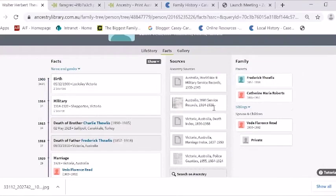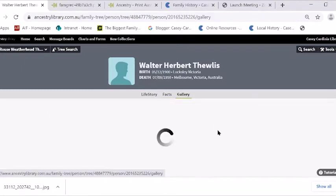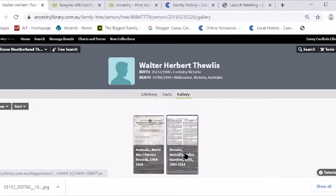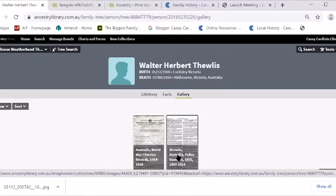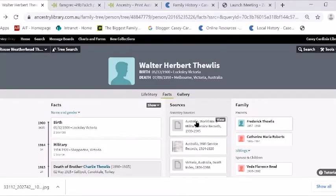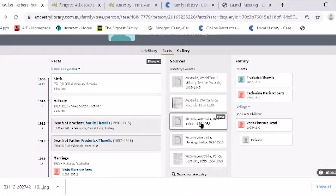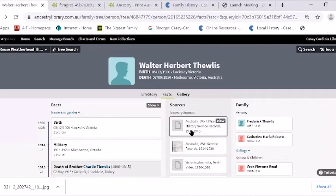You can add the records you found — like the electoral roll record — to the gallery in your family tree, so other people can look at it. You can add photographs to the gallery, anything you like. It's a great way to find photos of your family that you don't have — looking around people's family trees because other people have put things in. But the thing with other people's family trees is that sometimes there's a lot of rubbish too. Sometimes you know for a fact that something is not correct, and then you see the same mistake repeated over and over.